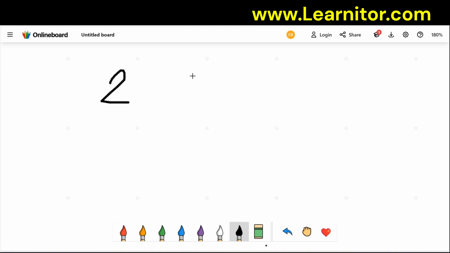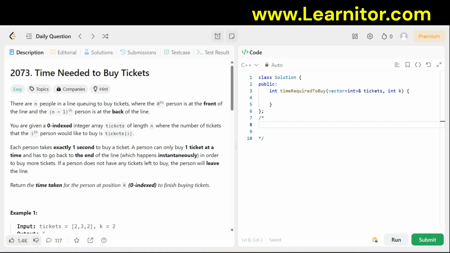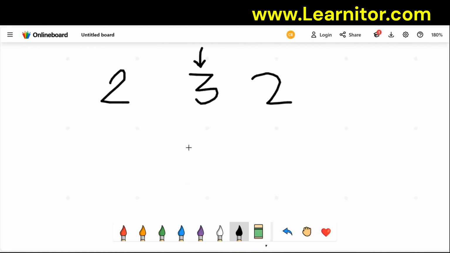Okay, so the example is 2, 3, and 2, and let's say k will be here. In this example, k is at the second index, but for simplicity, I have taken k as here, for your corner cases and to make your logic concrete. So how can we do that? Whenever we are checking from here till this part of the array, how many seconds does it require?